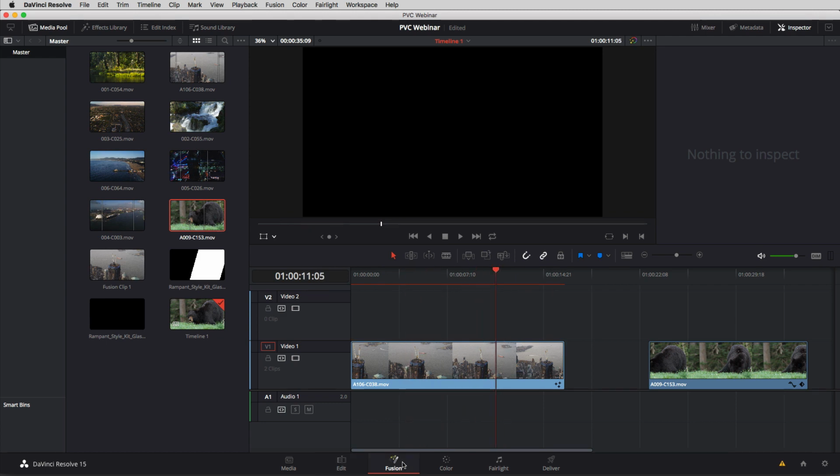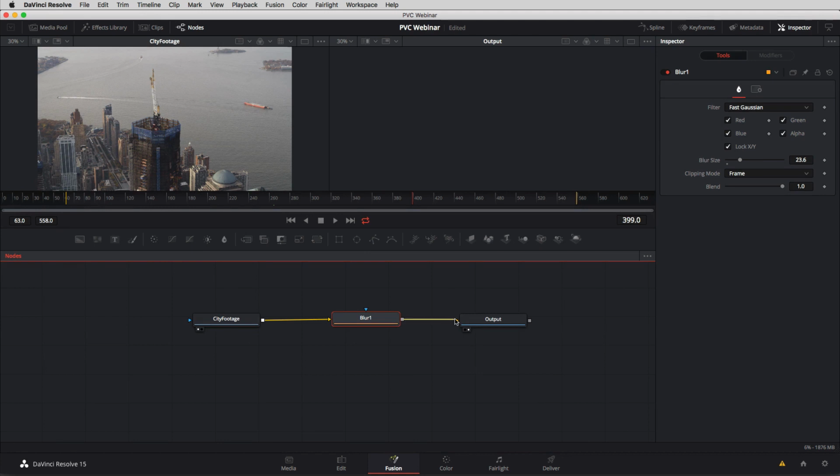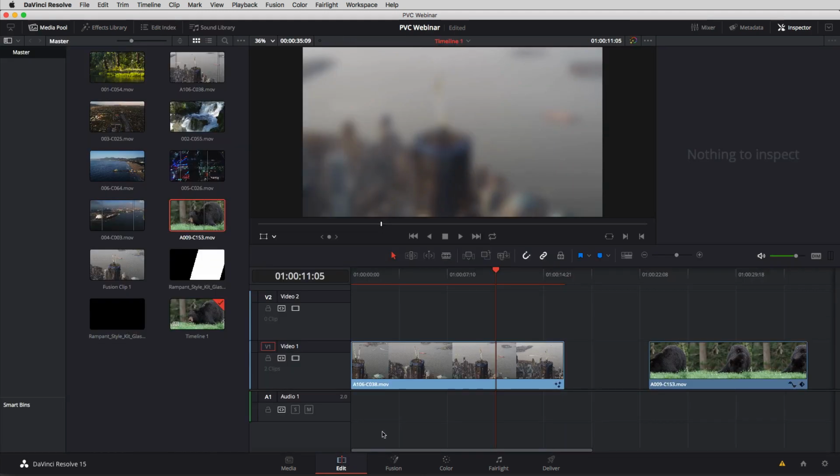Okay, so I'm going to head back to Fusion. You'll see it flips over right away. We're going to attach blur to output. I'm going to come back to the Edit module, and you'll now see that we have that effect looking the way that we want. Now I'm purposely going to park the time bar right there, and I'm just going to talk a little bit to kill time here for 1 second. There we go. Perfect. I wanted you to see those blue bars appearing. That is Resolve and Fusion rendering this effect.